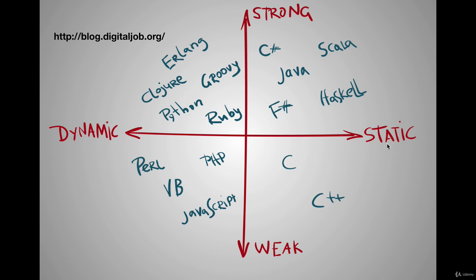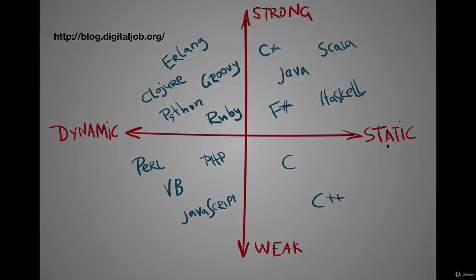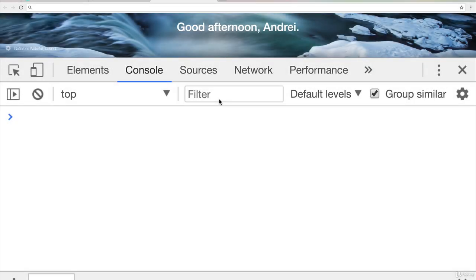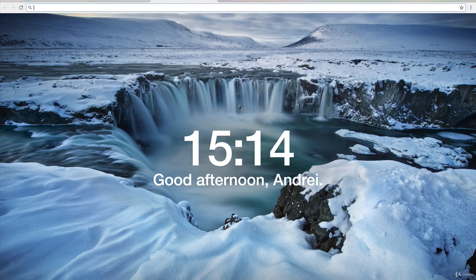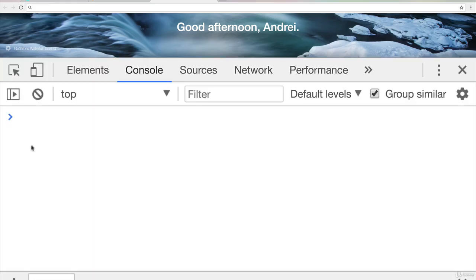But what does that mean? Well, let me actually just demonstrate it for you. If I open up the console here, and that's a nice background today. Anyway, back to the console so we can type some JavaScript. In JavaScript, because it's dynamically typed, we can do something like this. Variable a equals 100. All right, that's pretty expected. We know how JavaScript works, and that's fine. But in some languages, this wouldn't work.